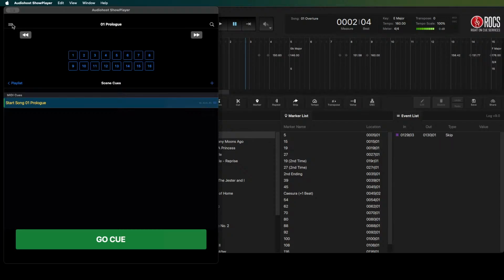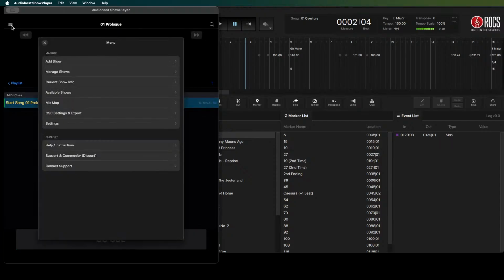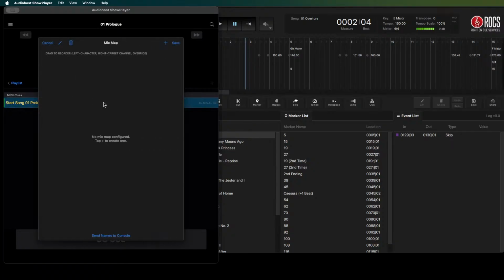Now, I'm going to start by setting up the mic map in the app. And this is here in the settings. There's the mic map right here. So there's no mic map configured yet. That means I can actually, and I wanted to show you this from scratch, set up the show and all of the mics and the mic automation, starting with the free template or the free show file that I just newly downloaded. And the links to all the download files are on the website, and you can just download the app, install the app on your iPhone or iPad, and then get access to the show. And this is exactly what you're seeing right here. This is why I want to do it this way, okay?